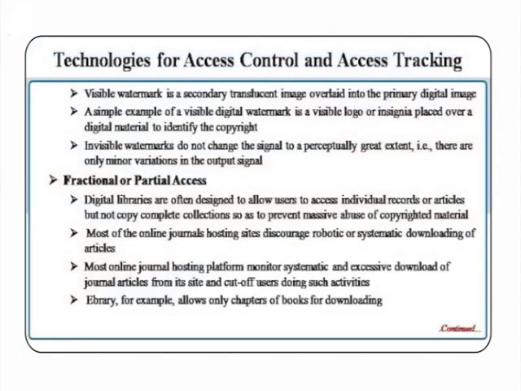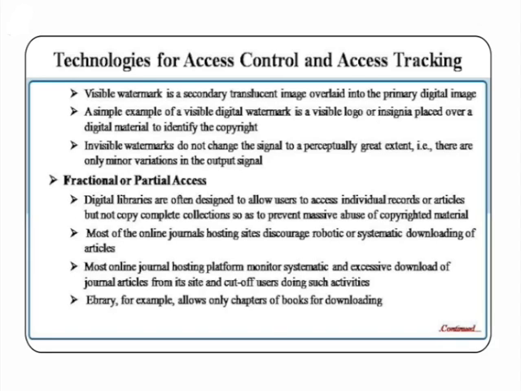A visible watermark is a secondary translucent image overlaid onto a primary digital image. A simple example of a digital watermark is a visible logo or insignia placed over digital material to identify the copyright. Invisible watermarks do not change the signal to a perceptually great extent, so that there are only minor variations in an output signal.